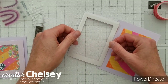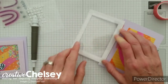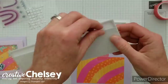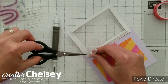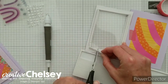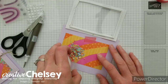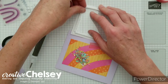Go ahead and add your window sheet. It should be just slightly bigger than your opening. Next, add your foam adhesive strips just to that outside edge. When you're ready, you can add your sequins or whatever you're going to place in your card to shake, and then remove your backing.